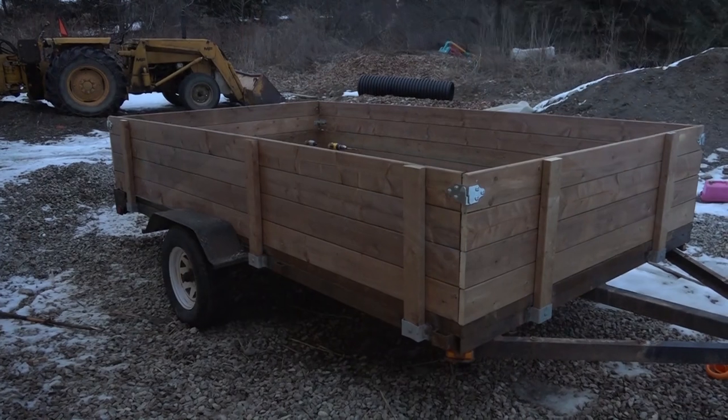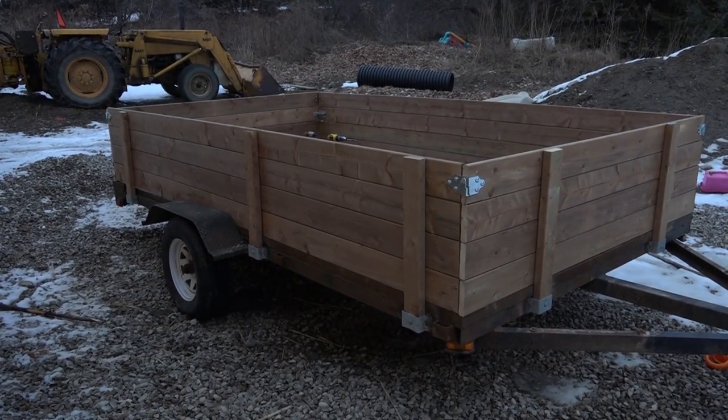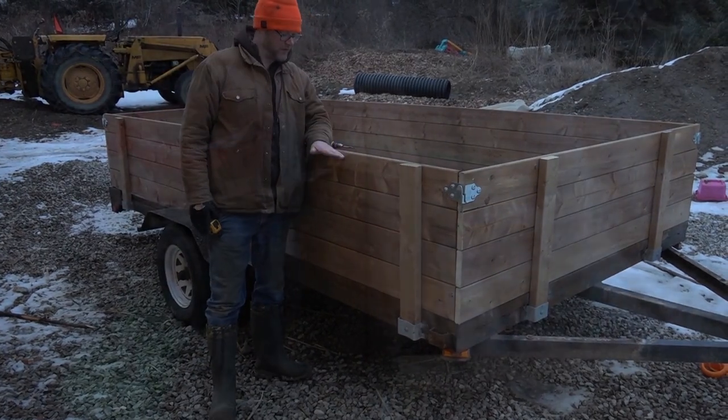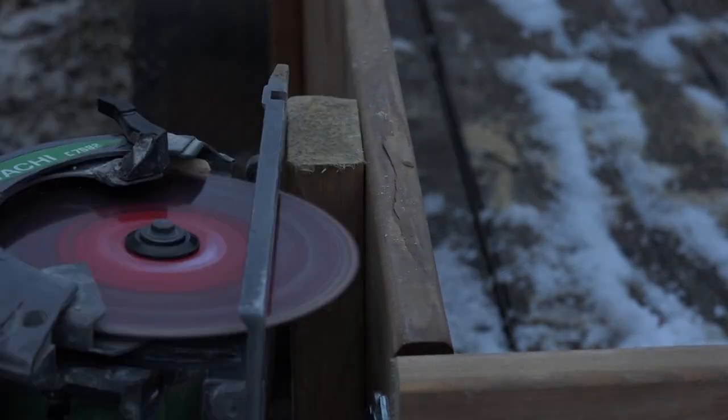Okay, done. Now what we're going to do is run around and cut the tops off of these posts so it's all nice and flush. I think we're just going to keep it about a quarter inch low. A little more right there.